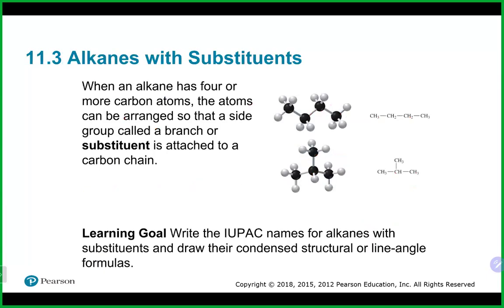All right, so now let's talk a little bit about what happens when we have substituents attached. Substituents are a fancy way of saying groups that are not part of the longest carbon chain. So earlier we talked about when you name something, really the first thing you do is find the longest continuous carbon chain that you don't back up on. Go one way until you hit a dead end. So if there is something that is not part of that longest chain, that's known as a substituent. And it is referred to also as a group or an alkyl group.